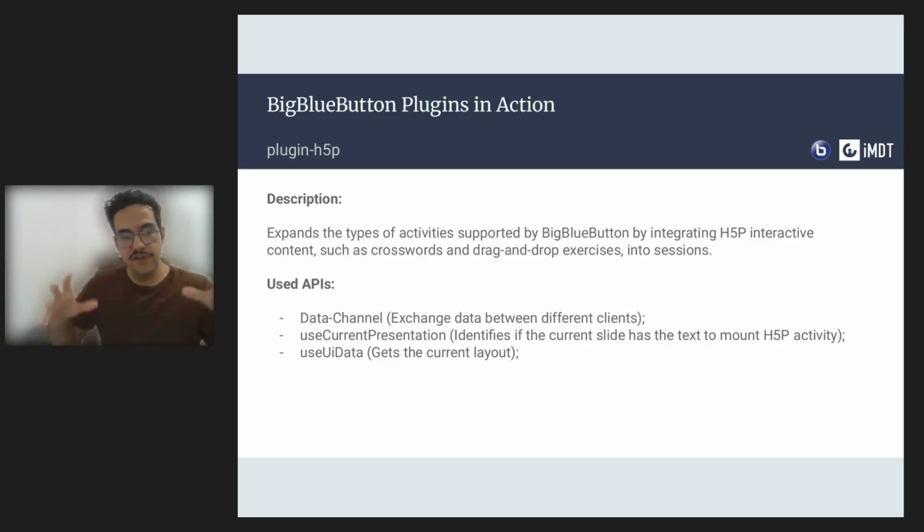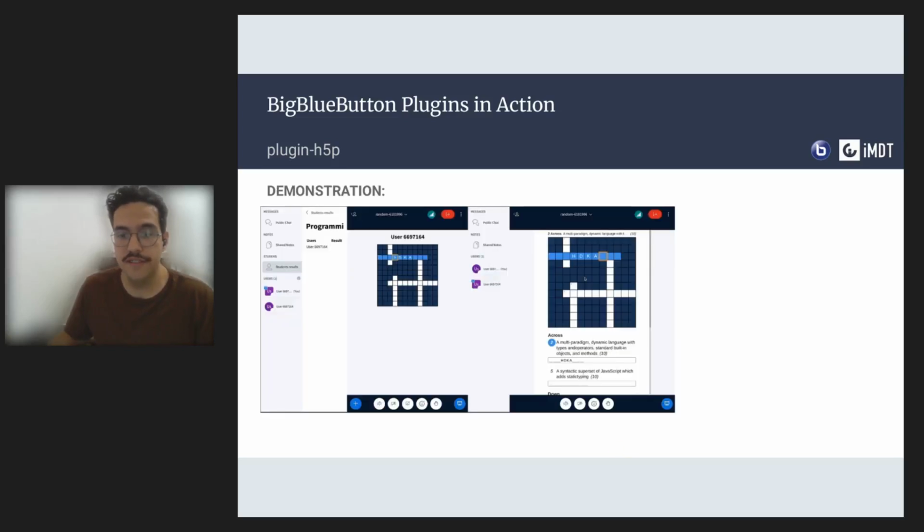But as an overview, this plugin uses the power of H5P to bring H5P activities into the main area, so the students can do interactive activities there. And this will be sent to the teacher, for the teacher to see what the user is struggling with and so on. Let's see a demonstration video here as well.